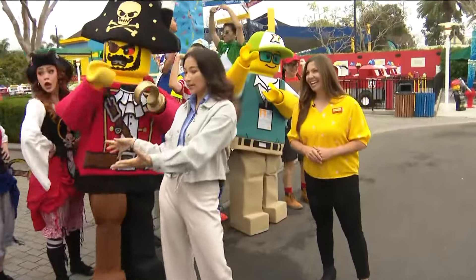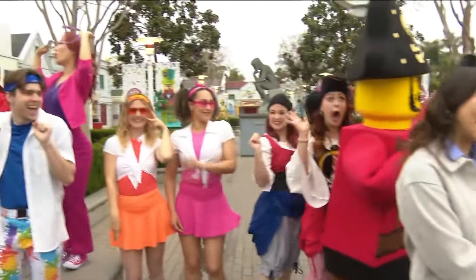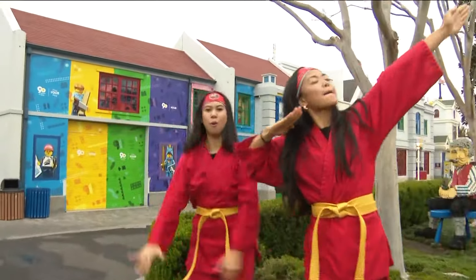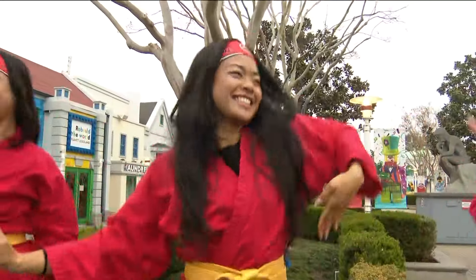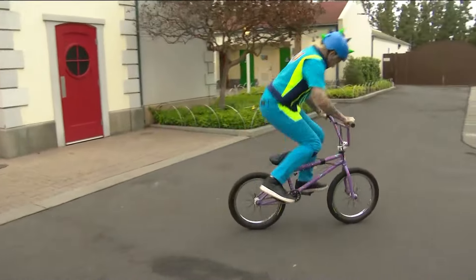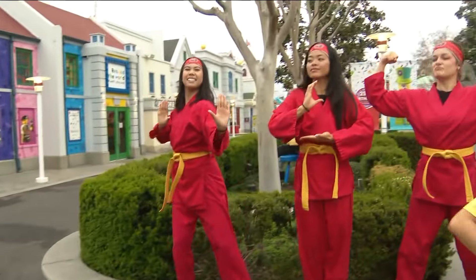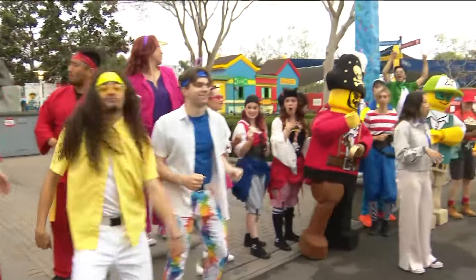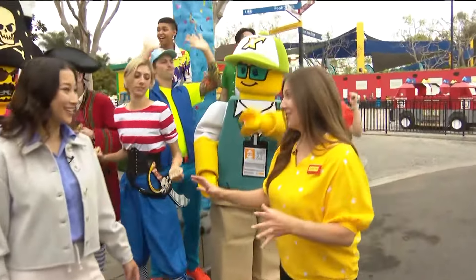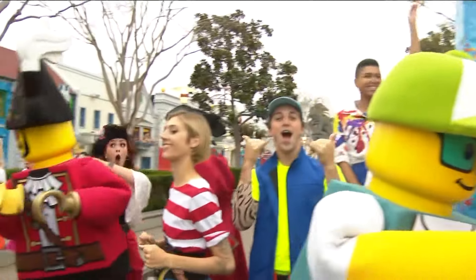It is our 25th birthday at Legoland California Resort! With that, we want to bring guests the most fun and exciting entertainment possible. We are bringing back our fan-favorite show, Go Extreme, featuring extreme sports stunts. Jack and Vince here are part of the show — they are professional scooter riders and bikers. We also have skateboarders and pogo sticks. It is a really exciting show — they go all-out with flips, soaring through the air. That kicks off on May 18th. We also have a whole birthday block party full of entertainment for guests this summer.